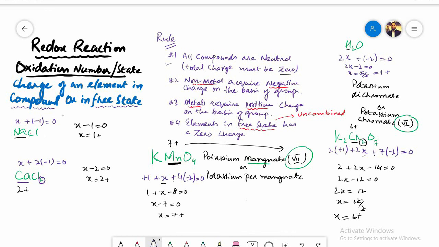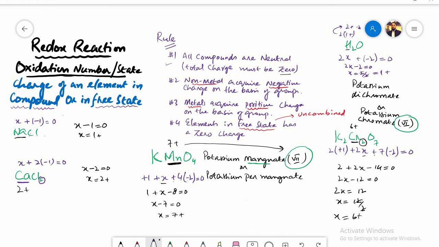So we can say that hydrogen is in the oxidation state of 1 plus in this example. At the same time, we say the total charge of hydrogen is 2 plus. How is it possible? Because the compound contains 2 hydrogen atoms, and if one hydrogen has a charge of 1 plus, the 2 hydrogen atoms must have a total charge of 2 positive. And in order to nullify the 2 positive, the oxygen acquires a charge of 2 negative, that gives a total value of 0. Hopefully I have written the 2 negative and you have got it.